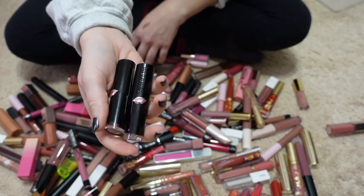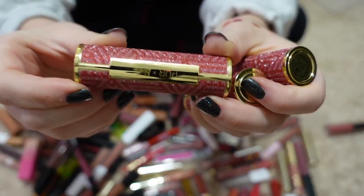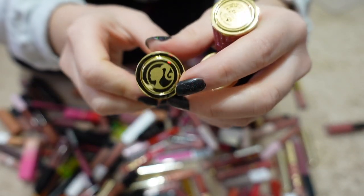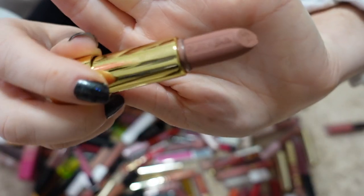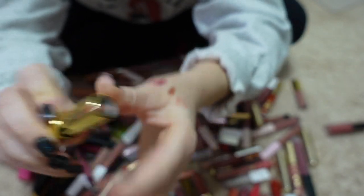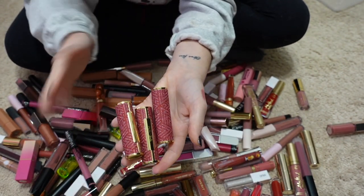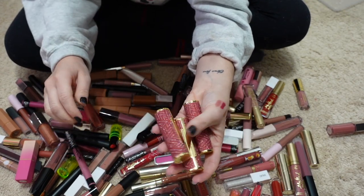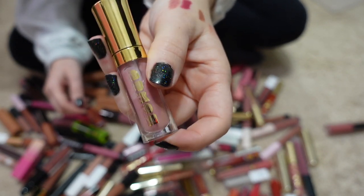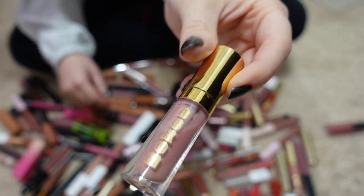Here are two from Wet n Wild that I'm passing along. Here are three lipsticks from the Pure Barbie collection — they say 'Pure Barbie' on them, have the Barbie logo on the cap, and even have Barbie embossed on the actual lipstick itself. I bought these purely for the packaging. I freaking love Barbie; I was such a Barbie girl growing up — these are more of a collector's item for me, so I'm keeping them. I also have a little Buxom lip gloss in the shade Sophia, about three years old — but it's the lip product I used on my wedding day, so I'm keeping that for memory's sake.